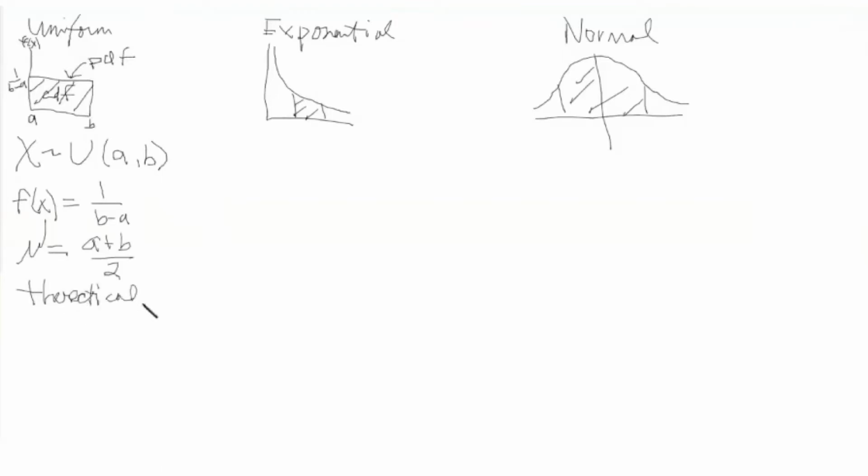And if you'll remember, we've had several different definitions of mean. You've got your sample mean, your population mean, and then now you also have your theoretical mean. So whenever they ask for the mean, you want to pay attention to what label they're giving for mean, so that you know which formula you're going to be using. Your standard deviation, this is also the theoretical standard deviation. The formula is going to be the square root of b minus a squared divided by 12.